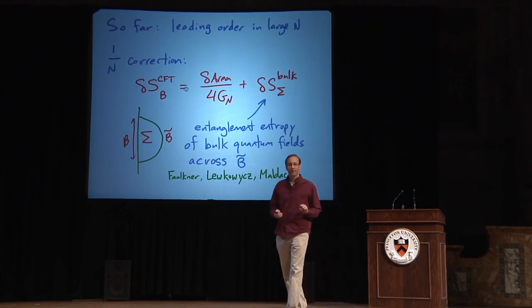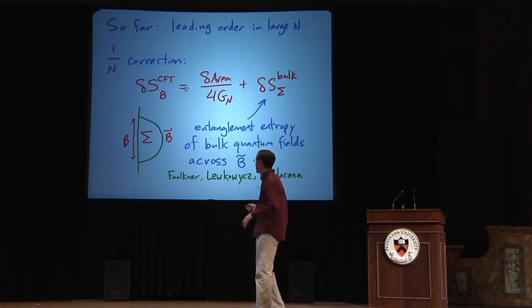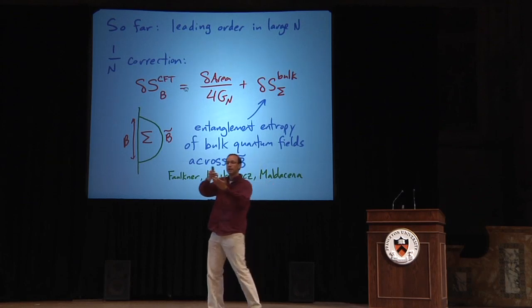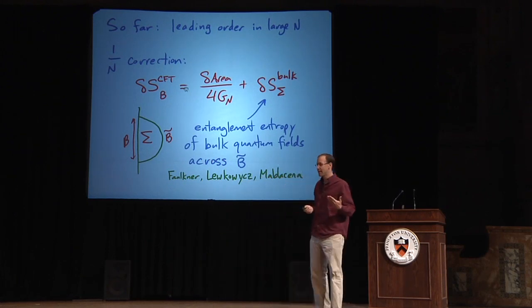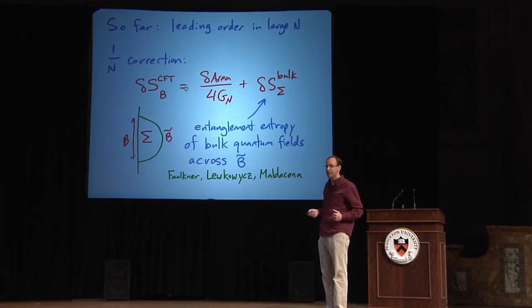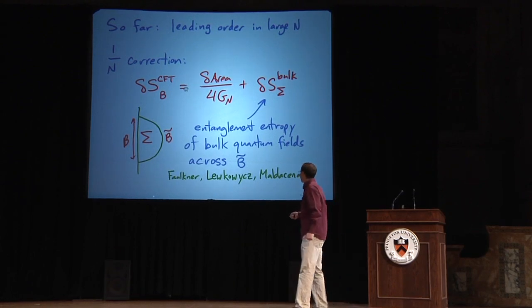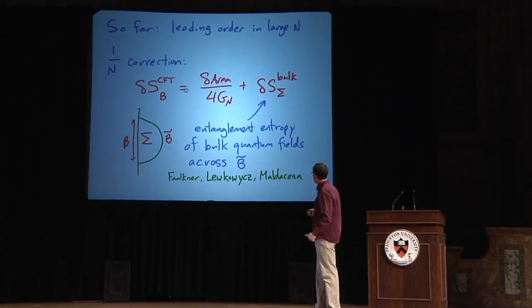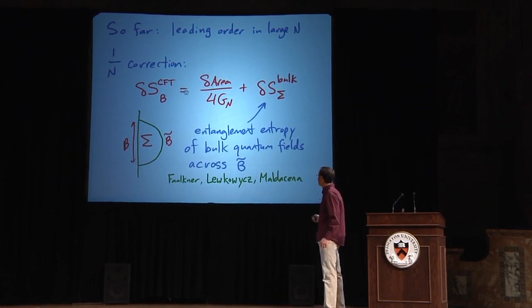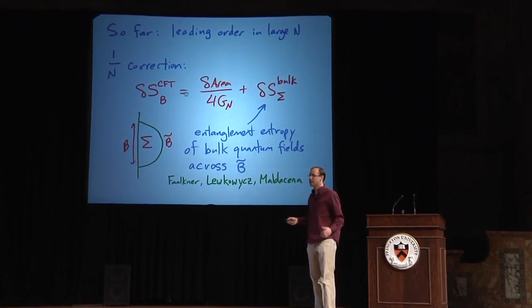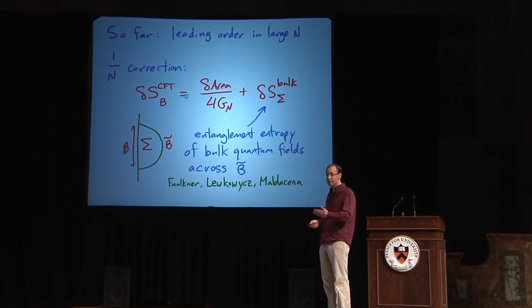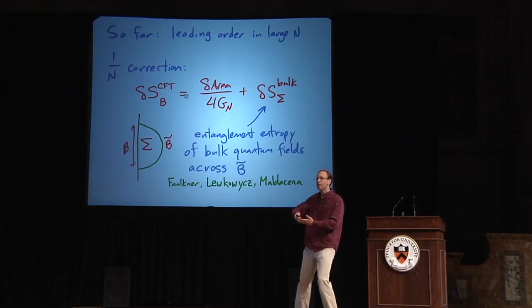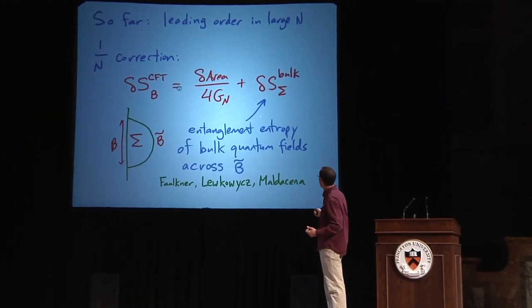So far, all of that was at the leading order in large N. When we made our assumption that the entanglement entropy was equal to area in the bulk, that's actually understood to be a large N statement. It doesn't include bulk quantum corrections. So fortunately, there has been a recent proposal by Faulkner, Lewkowycz, and Maldacena for how to interpret CFT entanglement entropies beyond leading order in large N. So what are the 1/N corrections? Or equivalently, what are the G Newton corrections on the gravity side?